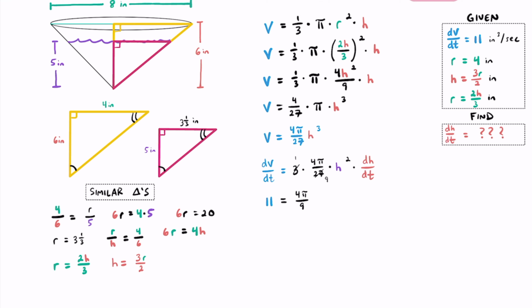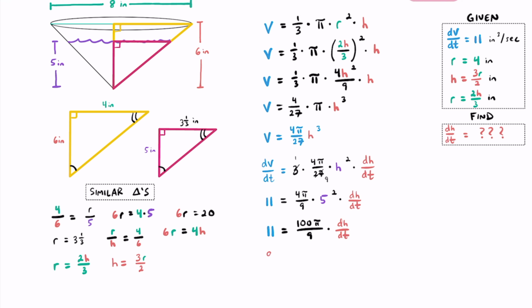So let's go ahead and make that substitution here, that this h value here is going to be 5. Again, that was what the problem was telling us from the beginning here. So we really have 5, and we are squaring it. And then this final substitution is not really substitution, right? We're just looking for this dh/dt. So we can go ahead and just leave that as dh/dt. Next, we can go ahead and square this 5, so that would be 25. Then 25 times this 4 would be 100. So we'd have 11 is equal to this 100 pi over 9. And that's going to be multiplied by this dh/dt.